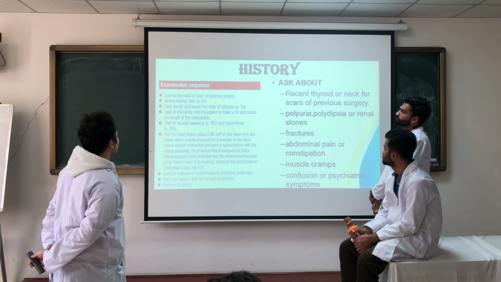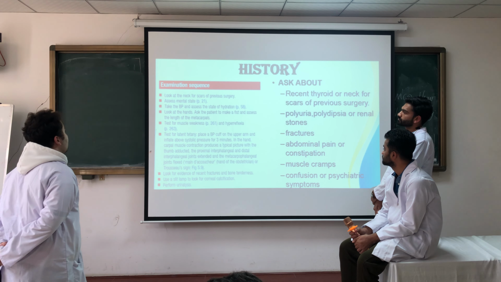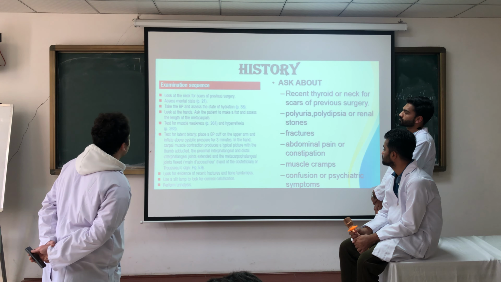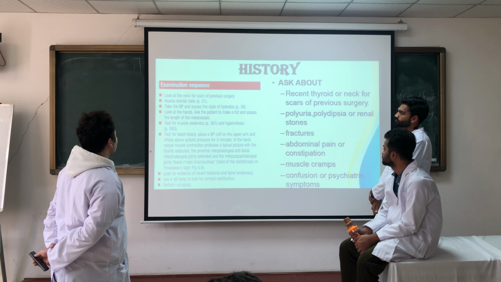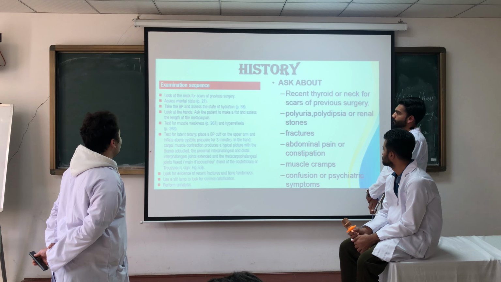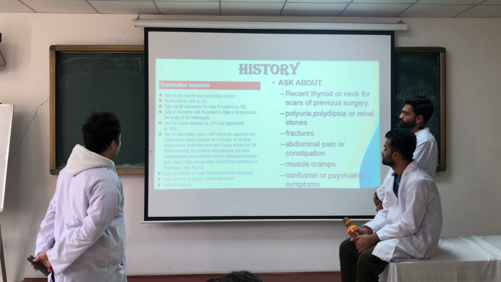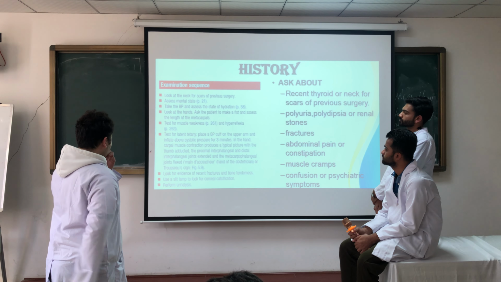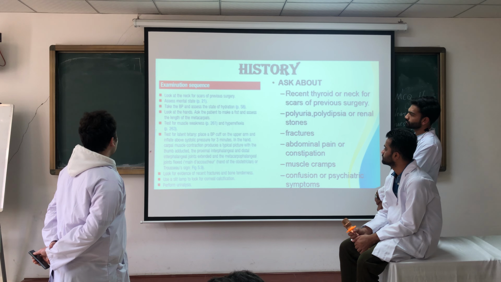So, history and examination sequence. First we look at the neck for scars of previous surgery, assess the mental state, take the BP and assess the state of hydration. Look at the hands, ask the patient to make a fist, and assess the length of the metacarpals. Test for muscle weakness and hyperreflexia. Test for latent tetany.